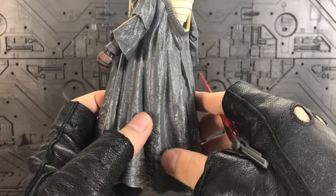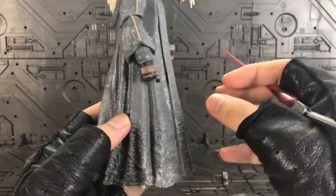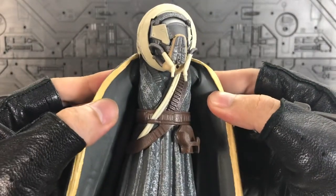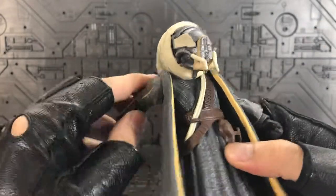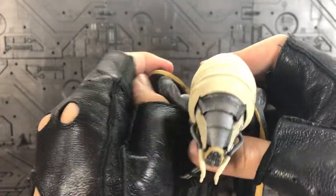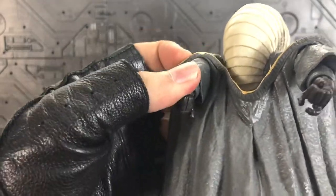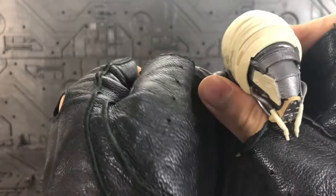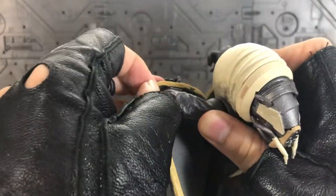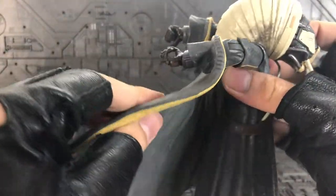The robes, he's wearing robes which are removable. I like all the wrinkles and all the shading effects here and there. He's wearing some sort of kimono style clothes. Let me remove the robe just for a moment. By the way, the robe is rubbery, so it's not that hard to remove. But again, for this type of character with removable robes, a lot of times we don't have a reason to do that, because the arms are molded with the robes on. Anyway, I'll just take it like that until up to this point. It's rubbery.